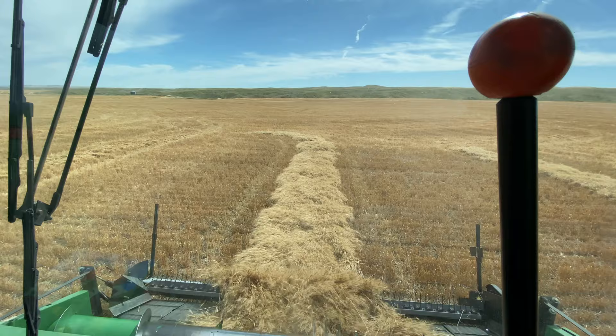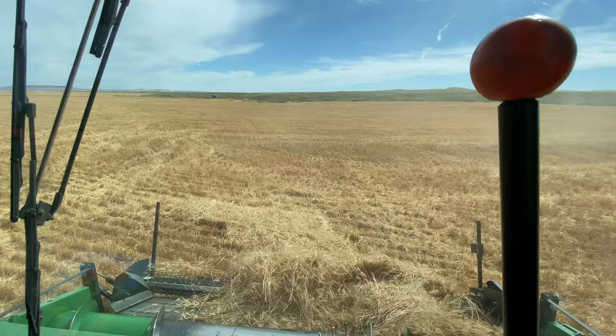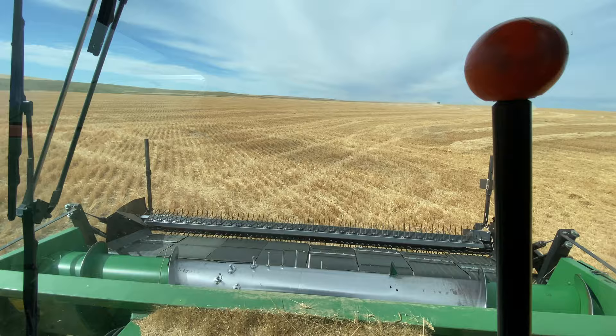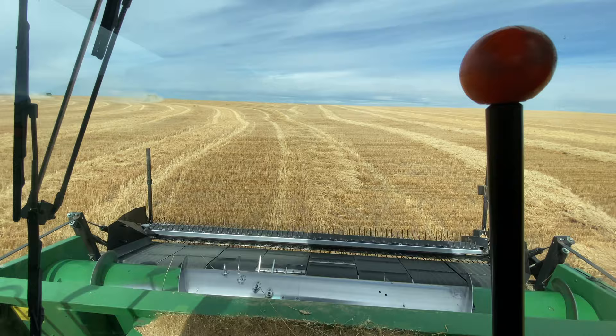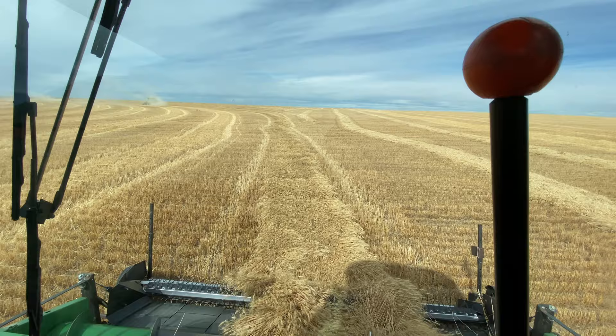Right now I'm just finishing up my first row of wheat for the day. We don't have actually that much left in this field, so we'll be speeding through it pretty quickly. I lost a little bit of wheat there, but not much. You kind of spin around quickly and line up — then you slow down a little bit so your header doesn't bounce too much, because that's not good for it. Then you start feeding the wheat in and it goes in really nicely.